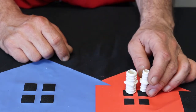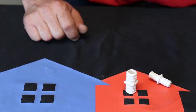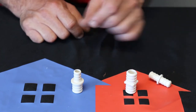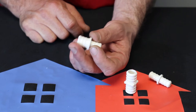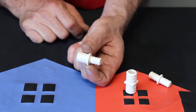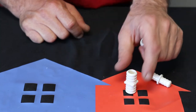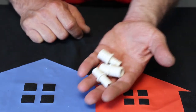Now we do carry or stock the special fitting here on this one. This kind of eliminates those other half by three quarter combinations. This is a half by three quarter coupling or reducer. A lot of people call this a reducer. It's just half on one end, three quarter on the other, but it's pretty much just another coupling. But there's your couplings.